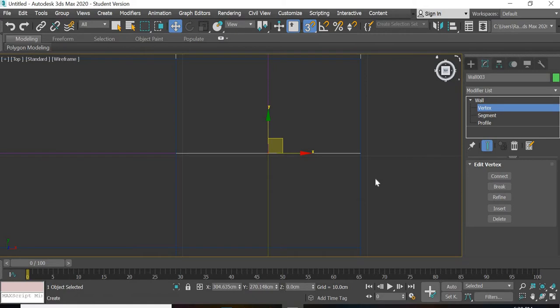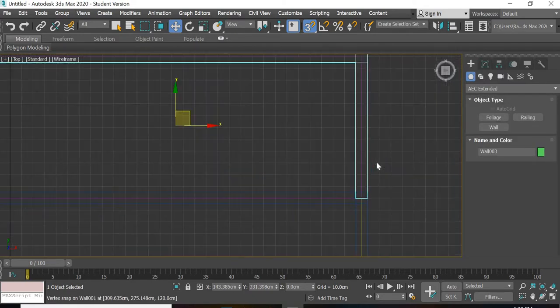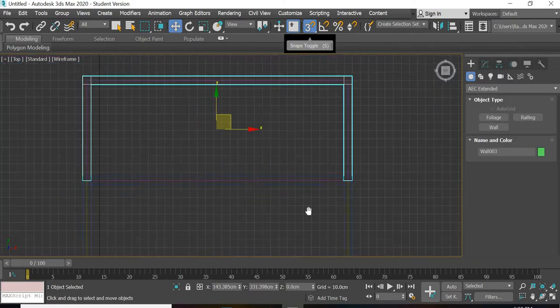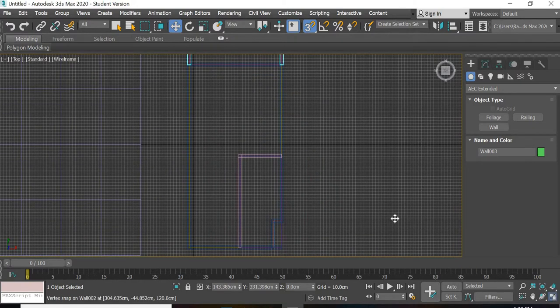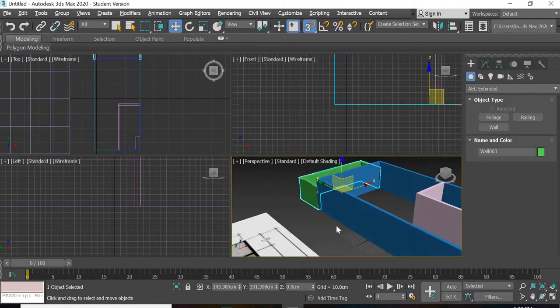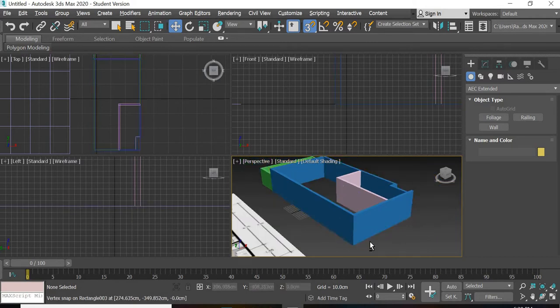So you just need to snap it to the right place using the snap tool, and now it is snapped correctly. Okay, so we get that part done.